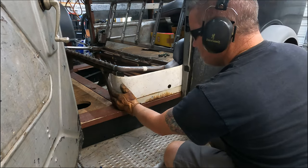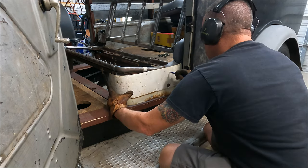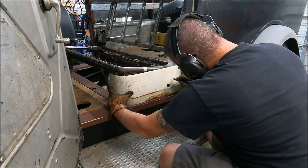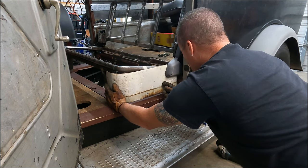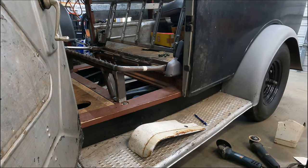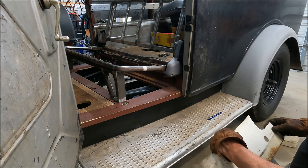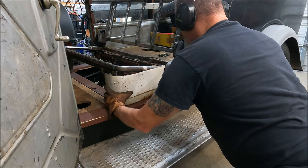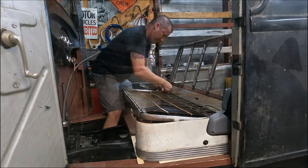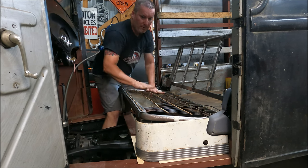So you do that. Oh gosh, that's almost just right. Didn't know I was gonna sneak that good on it. What do you guys think? It'll work on it. That's what it takes right there. You gotta cut it down. Now we're good to go.